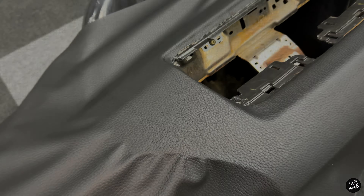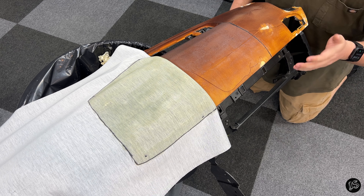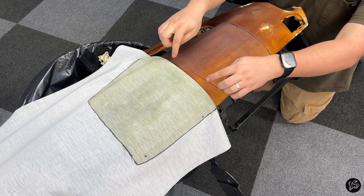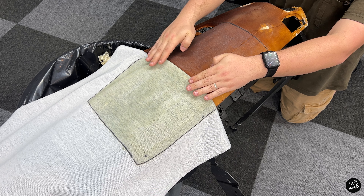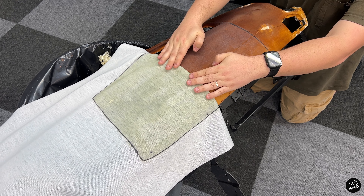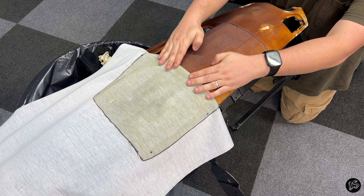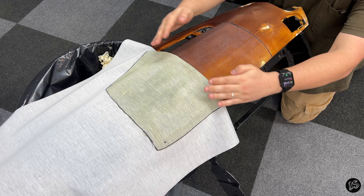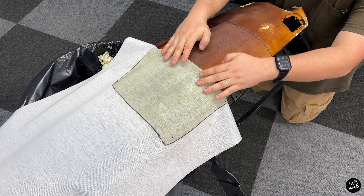It's only been five minutes and you can see it's already starting to disappear. You can still kind of see it right there, but in the next 10 minutes, it'll be completely gone. So I'm starting to get the hang of this, and something I've learned in my very limited experience doing this upholstery job is that there's a certain way you can apply the vinyl that makes it a lot easier and less susceptible to bad wrinkles that you can't fix. I had a small error at the very top but I was able to fix it. What I figured out is that once the surface is tacked up, just take the material and roll it towards yourself, making sure there are no creases.